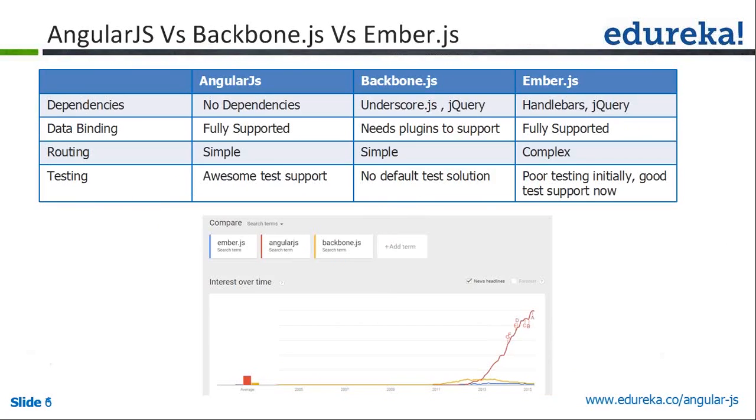So what is this data binding? Whenever we get a particular data object from the server, we have to bind it in the UI. Angular.js gives two-way binding support, so you need not worry about this. Normally if you use jQuery or any other frameworks, you have to read the data and bind it in the HTML like using the dollar selector, that particular class or ID, and set the value. But here you need not do that. Whenever you update your model, it automatically updates the view. So this data binding is really simple in Angular.js. Did I answer your question, Ravi?